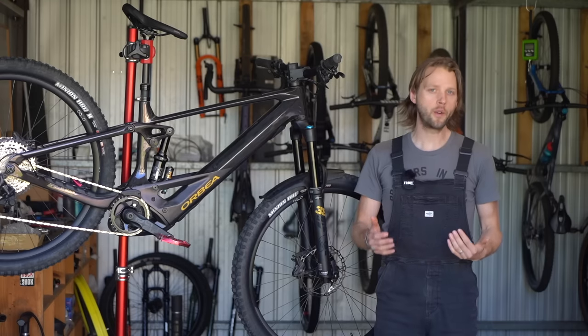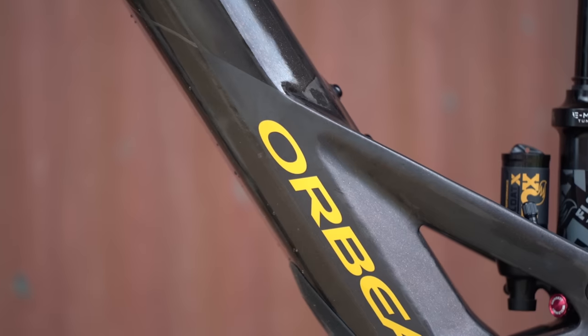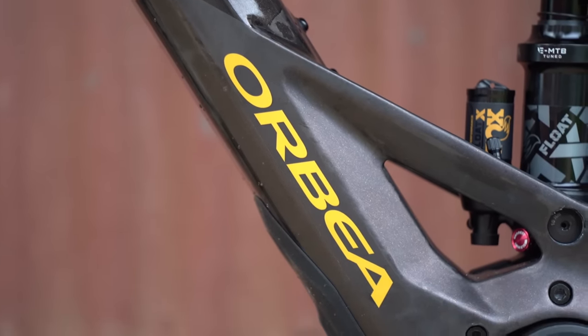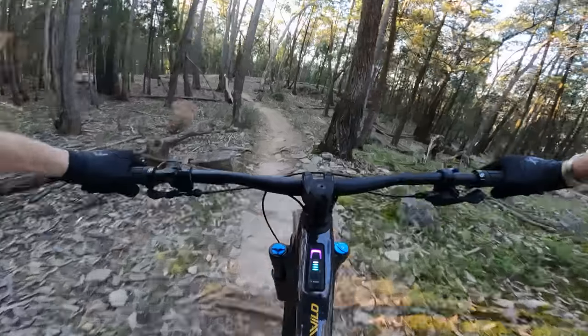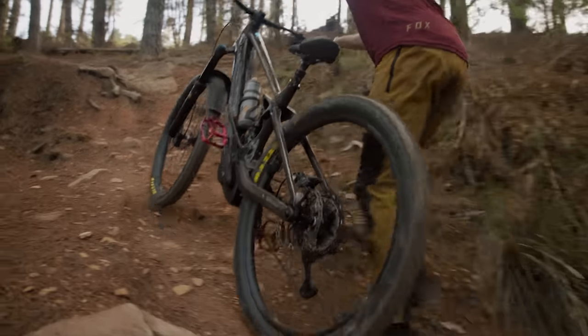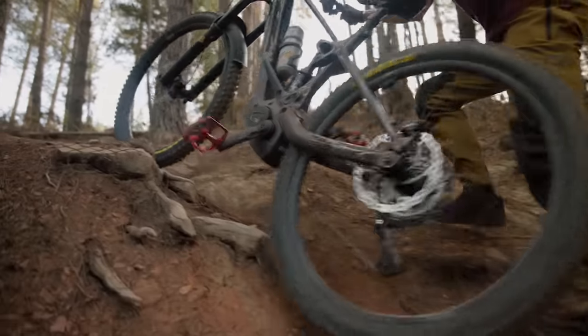Now, compared to an equivalent Specialized Levo, Trek Rail or Norco Sight VLT, it's worth noting that the Orbea Wild isn't exactly bristling with value for money. That being said, it's all solid stuff. The Fox suspension is smooth and easy to tune, the Shimano brakes are powerful, and the shifting has been crisp and reliable. The Oquo wheelset also rides nicely with its compliant alloy rims and its reinforced DT Swiss hubs.